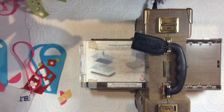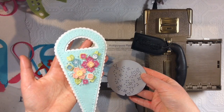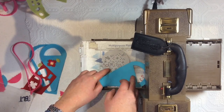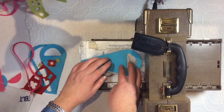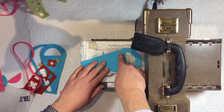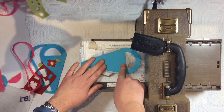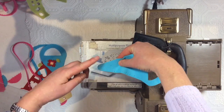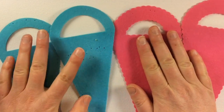Okay, now also included in the Sewing Stables kit is this floral cluster, which I used right here, and this is the holes only die for that. And I just want to take a second and show you where you would cut this in the top of the scissor keeper so it would fit. And there's a notch in the die, and the notch goes straight down to the point of your scissor keeper. You feel around, feel where all those raised cutting edges are. It's almost like braille, so you can make sure nothing is too close to the edge and everything's within the stitch parameters. And again, you see that notch goes straight down to the bottom of the scissor keeper. So that's just to orient yourself when you want to do that.